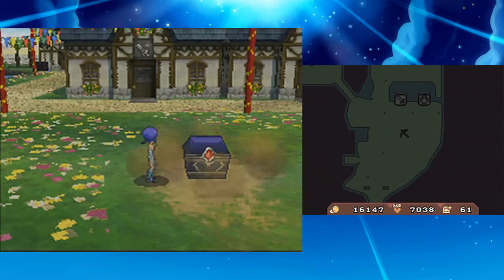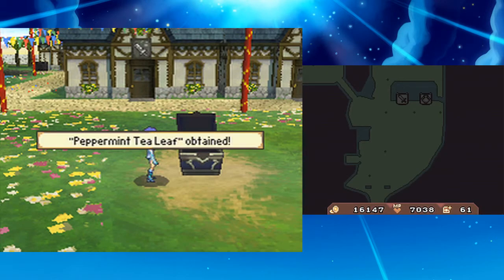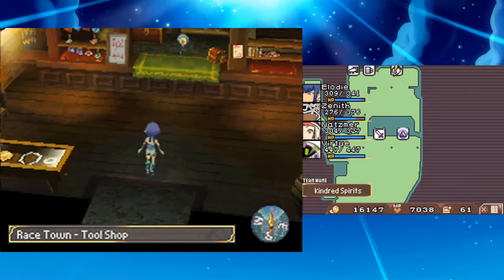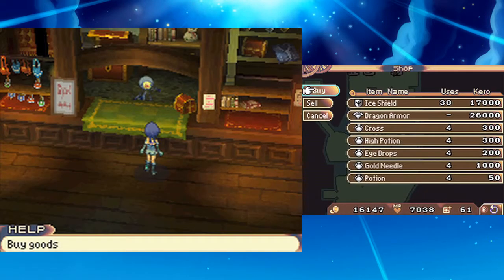Alright, we have another excavate here in the town square. What's inside? We have a peppermint tea leaf. Okay, probably something one of the muses will be interested in. And we have a tool shop over here. So let's see what's in supply. Got a beholder behind the counter there.